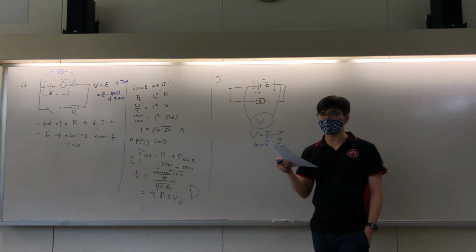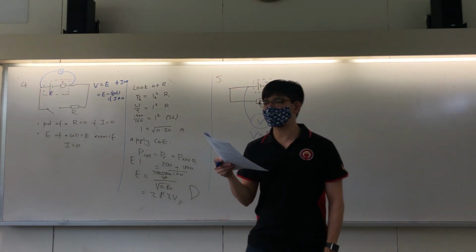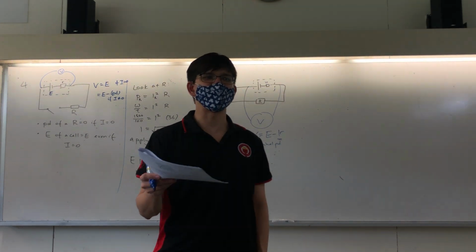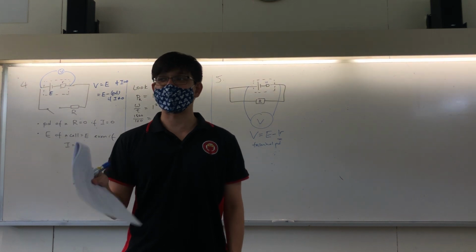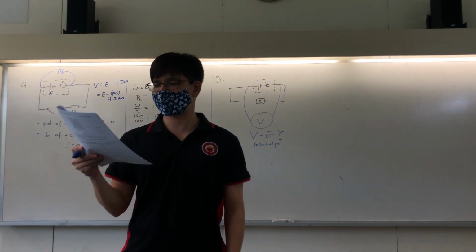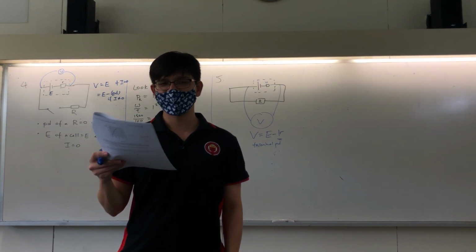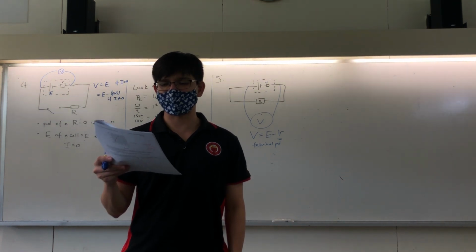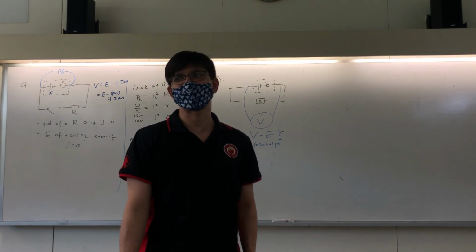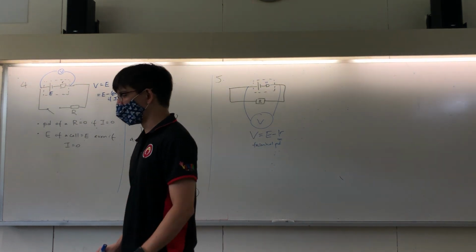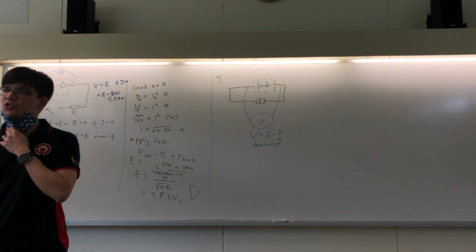Okay, C is wrong as well, because the EMF of the battery never ever falls. It is the terminal PD that falls, but the EMF itself remains constant, because the EMF is the idealized EMF source. So C is wrong. And D, when the switch is closed, the EMF of the battery falls, again that's wrong. EMF doesn't change unless the battery is changed or the battery uses up its energy.